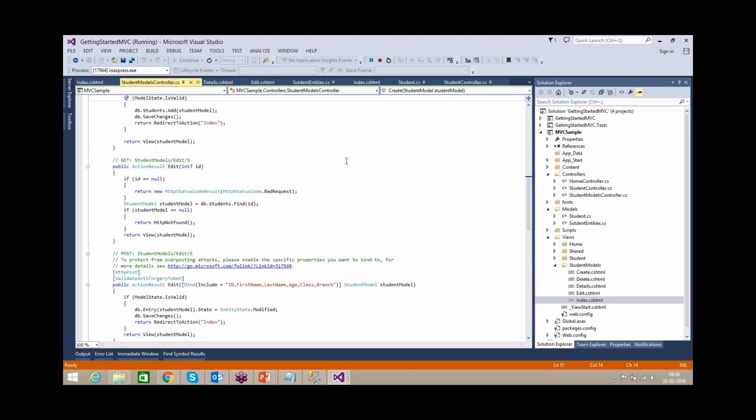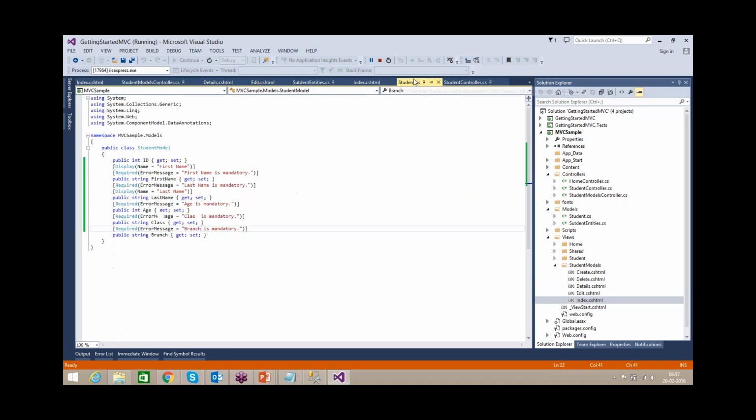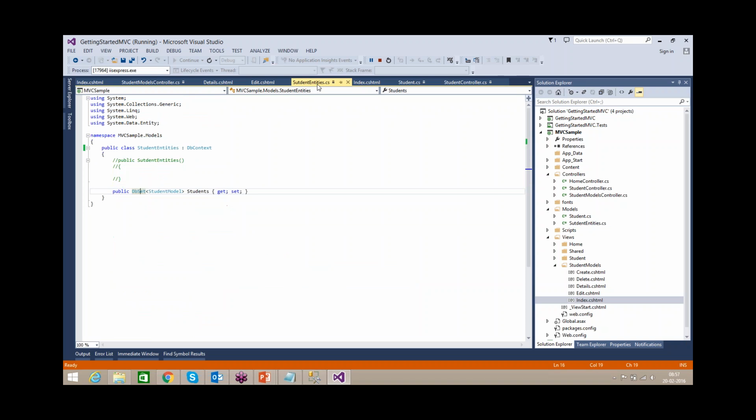Just compare it to ASP.NET, how easy it is. You are not writing a single line of code. You only define two things. One is your model with the data annotations, whatever is required, and then a context object which is required to perform all the Entity Framework operations. Here, what you define is just what tables this context object contains. That's it. Nothing else you define.